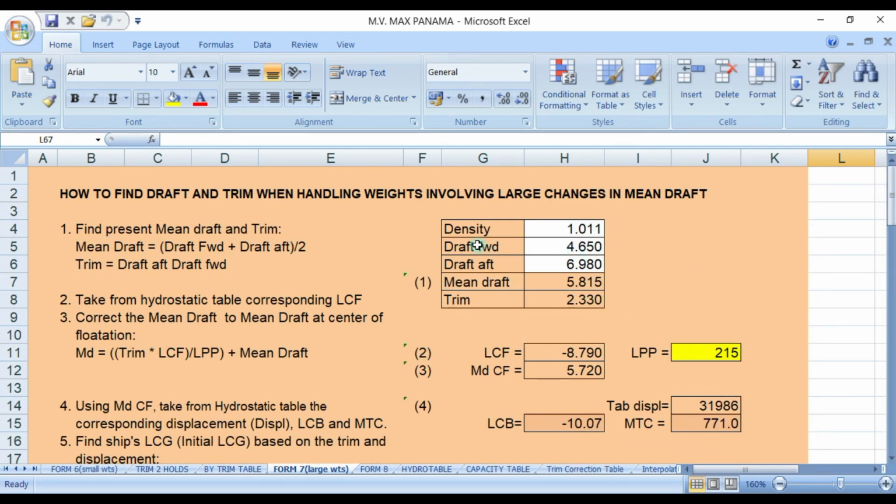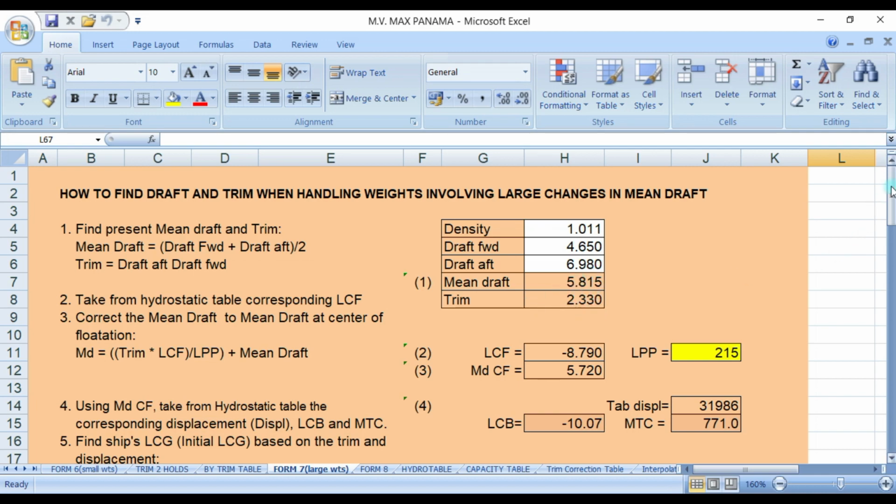The density in discharge port will be 1.011, and the forward draft is 4.65, and aft draft is 6.98, meaning you are in ballast condition. And your mean draft is 4.815. So take note of the trim is 2.33.